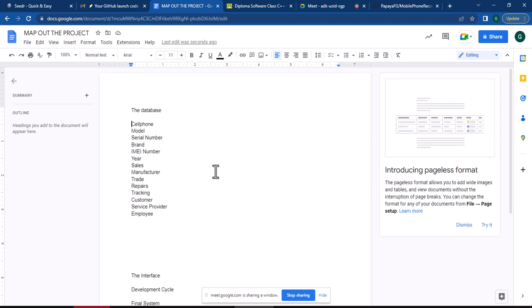Right, let's get a couple of things, we'll correct as we proceed. So we want to have our entities, right? And from the looks of this, we can have our cell phone as the first entity.